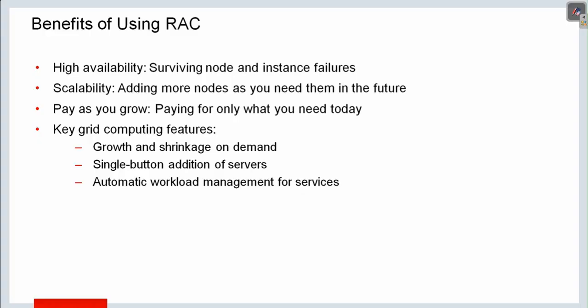The actual benefit for sure in a RAC environment is high availability. If one instance goes down, that's fine. We have another access point because a RAC database is a multi-instance database configuration. Also, a RAC database is a good solution for scalability. So with a 2-node RAC database, it currently supports 100 transactions per second, for example, and I'm expecting additional workload in the next few months. Then you can add an additional instance for better scalability.